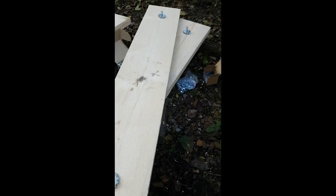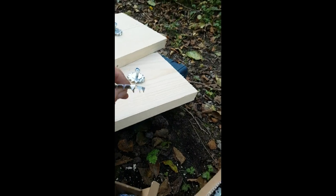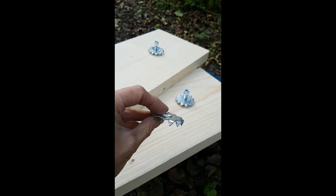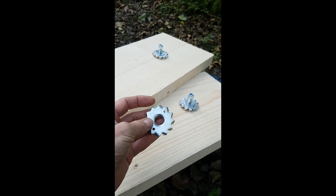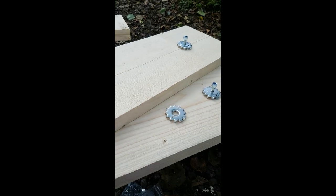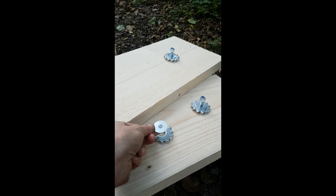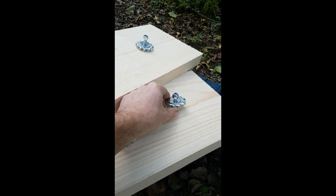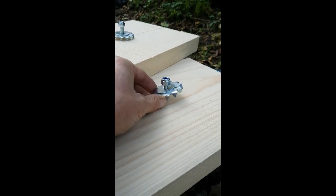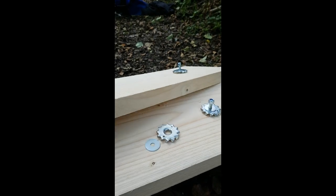And surprisingly, these washers work really well. They have enough of a spacing to be able to grip the 12mm wire. They are about 14mm spacing, I think, or 12mm spacing. We're using M8 bolts, and so we're using an M8 washer over the top. And that's just giving us that clamping ability to trap the wire underneath. And so far, it's working really, really well.